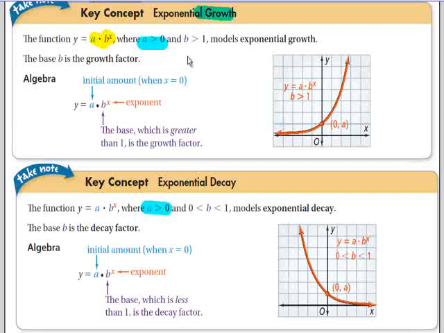The first thing we're going to do is talk about growth, and the growth really comes in when we look at the b value. B has to be greater than 1. This means that we're going to talk about growth. So as soon as I look at an equation, the first thing I do is look at the base. And if that is greater than 1, it is a growth factor.